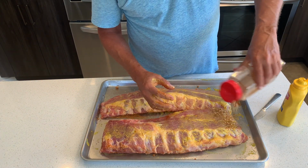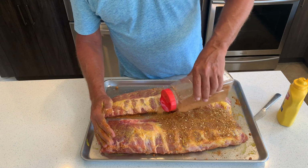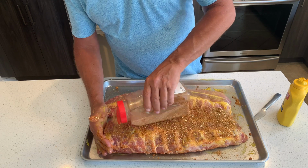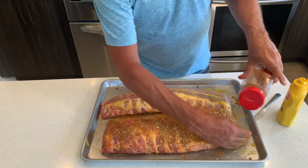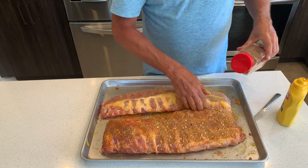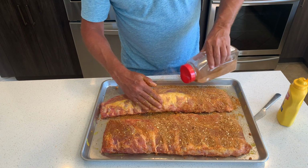We are almost ready for the smoker. I've got the smoker already heated up out back. Like I said, we're going to be doing a 3-2-1 rib, so 3 hours in the smoke. This time, I'm not using hickory. I decided to go with apple. It's a little bit more of a milder smoke, so we're going to be trying that for the first time.